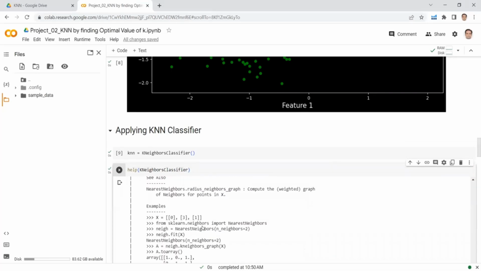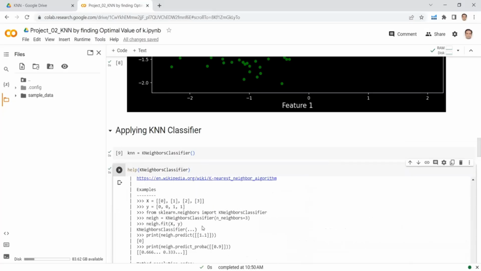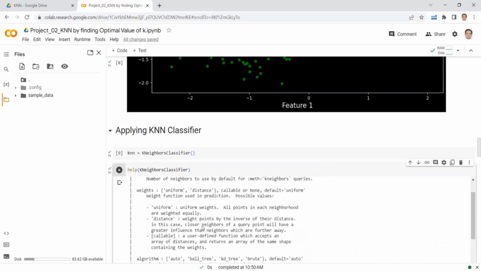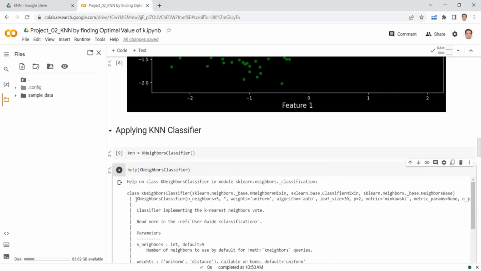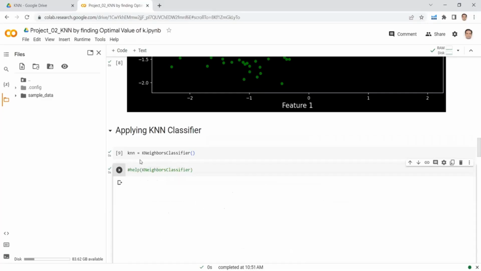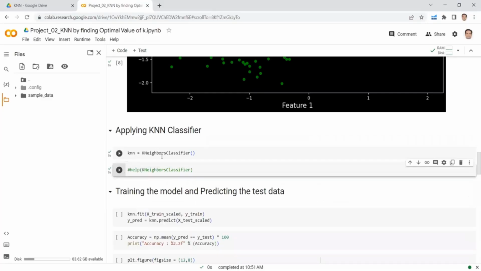Okay, let's scroll up. So we can see this is KNeighborsClassifier and the default value is 5. So basically this KNN classifier is using 5 neighbors in order to classify the test data. This is the default value which we have been using from project one. Okay, let's start with the default value. Let's uncomment this so that I can save the space. So it means when I instantiate KNeighborsClassifier, the number of neighbors is 5 here.